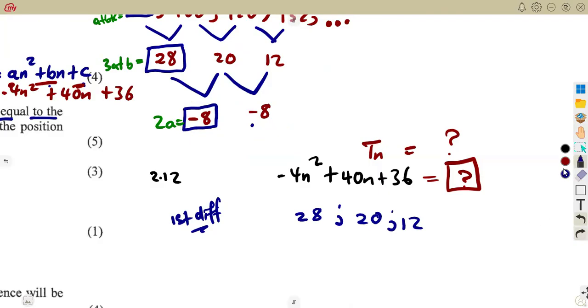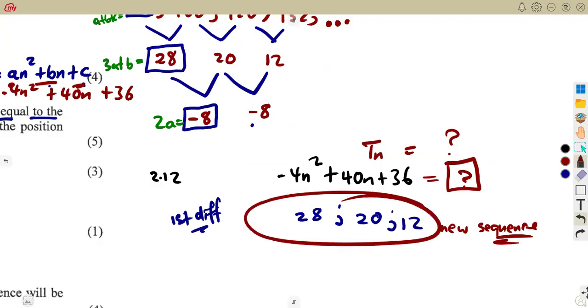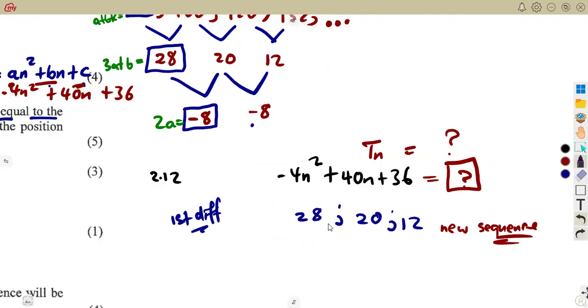We are now considering, guys, this now is a new sequence on its own. It is a new sequence. Forget about what you had before. What type of a sequence is this? That's a linear, arithmetic. We have got what? The common difference. As we determine the common difference, there we obtained minus 8. The common difference, if you subtract this, is minus 8. So we're dealing with what? An arithmetic sequence, a linear pattern that we have.